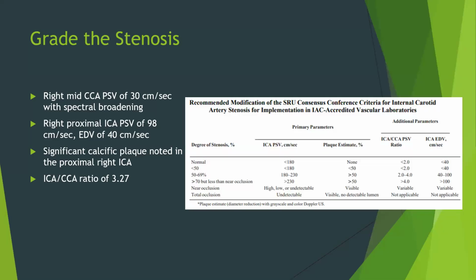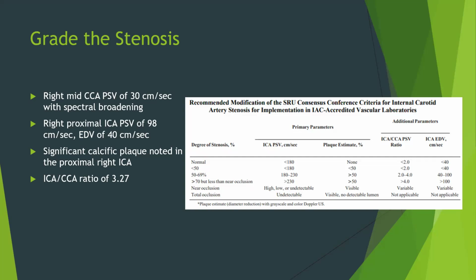That can indicate, and you can even put it in your report, I'm seeing significant plaque. Our ICA CCA ratio is 3.27. However, the velocities may not suggest a 50 to 69% stenosis due to more proximal disease, and more proximal disease meaning that right CCA. So as soon as you're starting to see that in the velocities, you almost have to throw the criteria out the window. But yes, please keep in mind that 3.27 ICA CCA ratio.